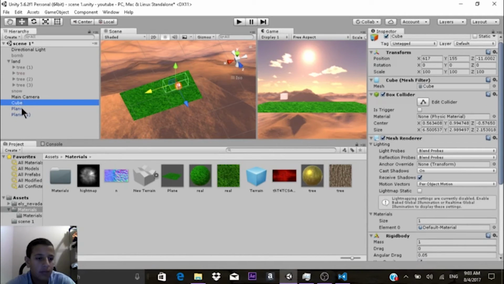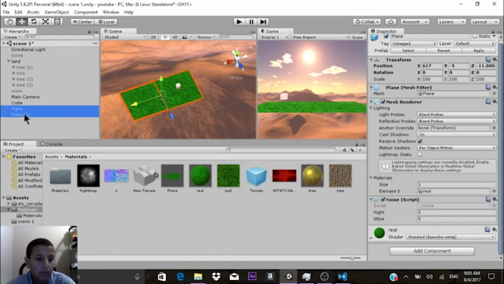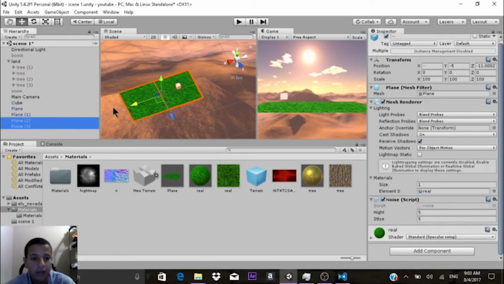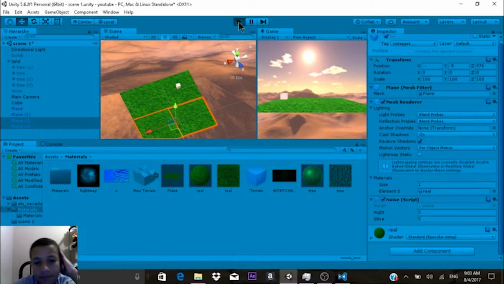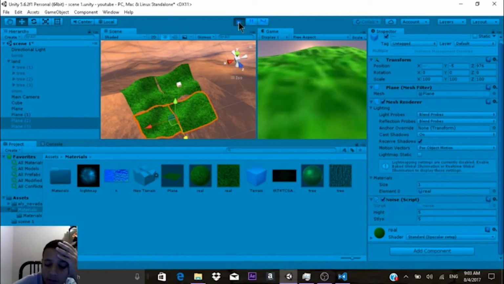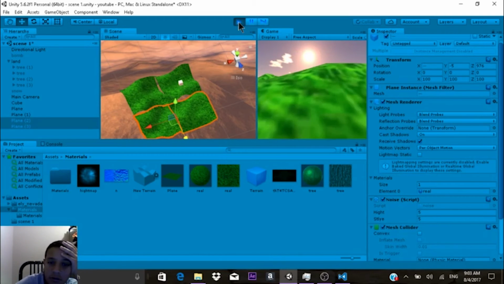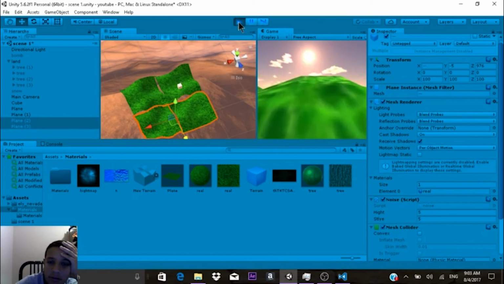Now the cube can be above the plane. Basically just attach them and Control D to duplicate them both. And then move them something like this. And they join nicely. Now if we have this looking like, bam. Now we are going to get a really nice looking terrain. Of course they aren't joined properly because their location is not correct.